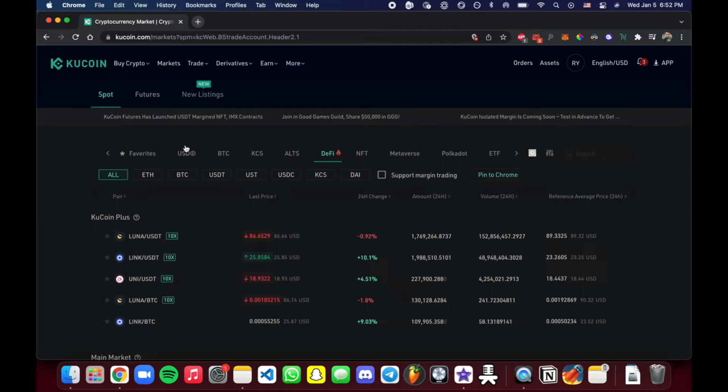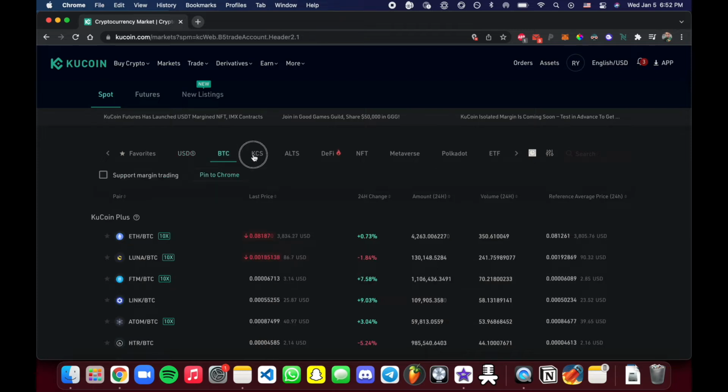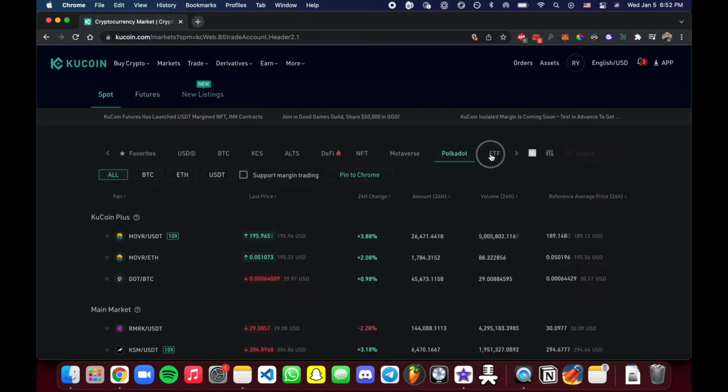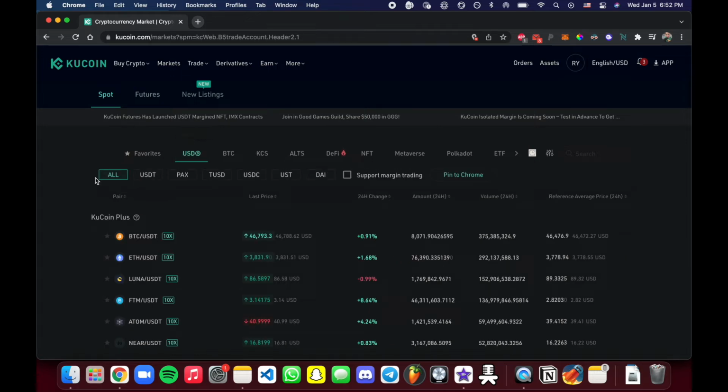It's kind of a poor design decision again. But if you're searching for something and you're sure that they have it, or you're just trying to check and it doesn't show up in this main screen, most of them are going to show up on this main USDS stablecoin screen. But if it doesn't, you're just going to want to click, click, click, and see if it pops up. And then that should be it. But if it's not there, then unfortunately they don't have it. Anyway, that was a bit of a tangent.